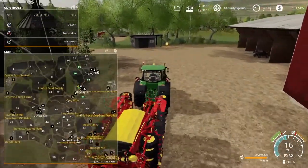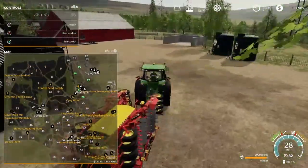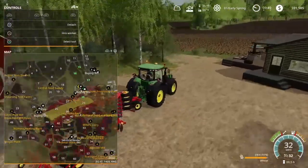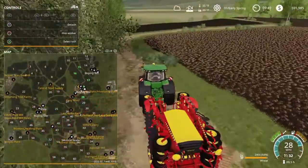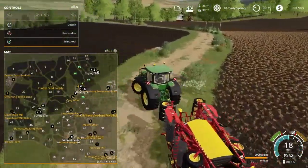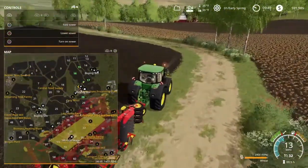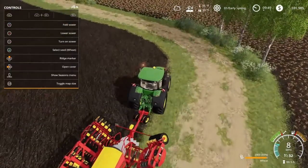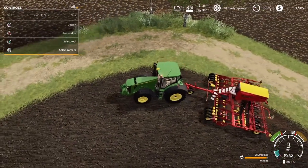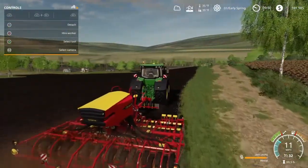I said field 17, so I've gotta figure out how to get there. Looks like I've gotta go around this way actually — just trying to find that road. Is this that road? I think it is — yep, right here. This is the road that takes me to field 17. Wait, actually — do I own 16? Yes I do. That's 17, but that's gotta be cultivated. We'll go to 16 — 16 is definitely the way to go right now. There we go! So we're probably gonna time-lapse this. I'll see you guys when the time-lapse is over.